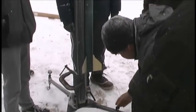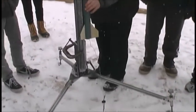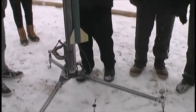You can leave it like this. Make sure this is not touching any metal or anything. And before you go, you really want to make sure that the rocket is still sliding nicely on the rail. Okay? So now we are.